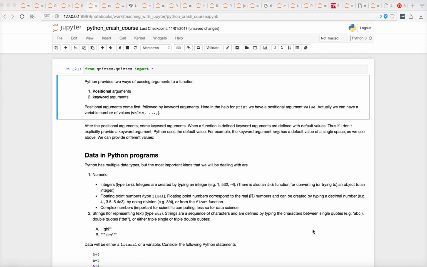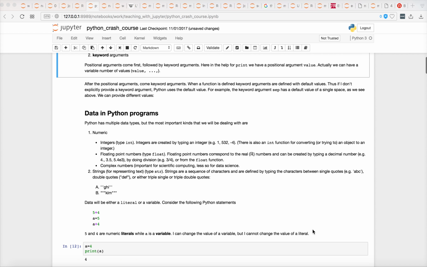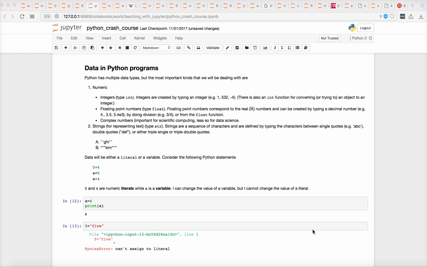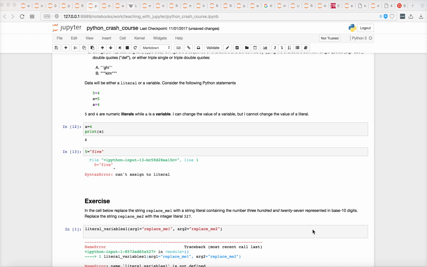Book that's just illustrating the use of some simple quizzes to add some interactivity to the notebook for the students to be interacting with at their own pace. In this notebook, the students are getting a broad survey of the pieces of Python. And so they're learning about declaring variables, creating literals, what's the difference between a variable and a literal, and they're learning how to write functions, or at least call functions at this point.